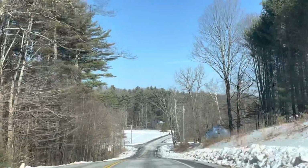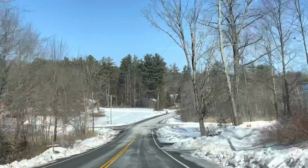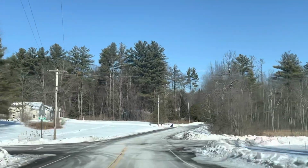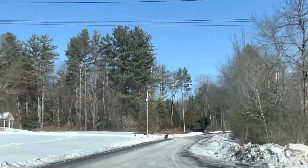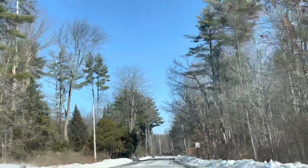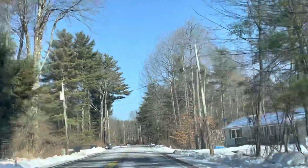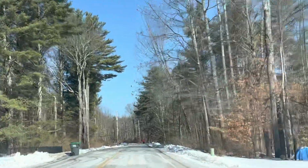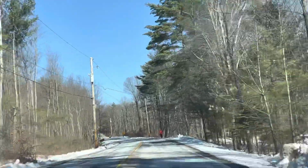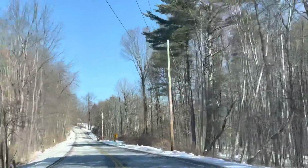Nice big hill here. If you look over to the left, you can see trails going through the snow there. I can't imagine somebody walk that, but you never know. Could be an animal, could be a person. Have to slow down and check. But I'm thinking it's an animal. But I don't know. Just guessing. Everything's snow covered. Looks beautiful in the snow. Got a pedestrian here, so I'll move over. Friendly pedestrian.